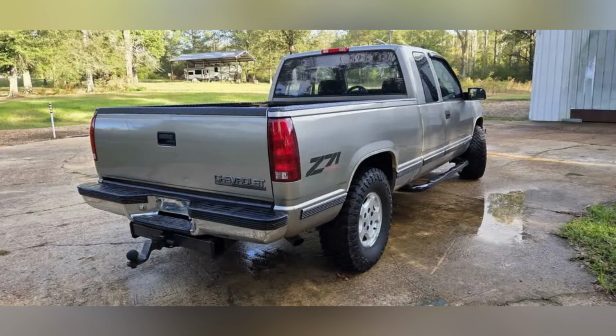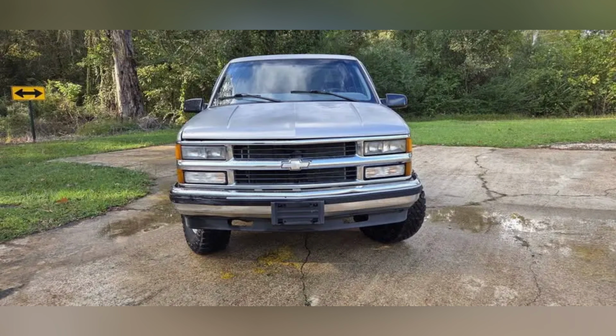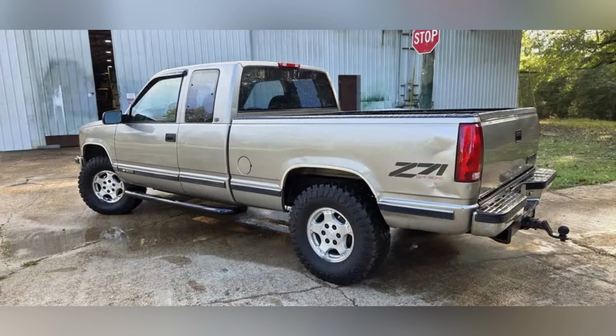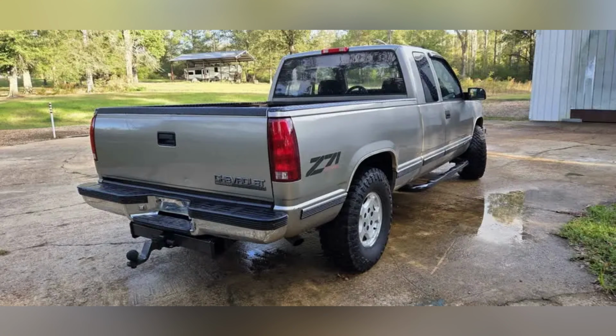The AC and heater are both fully functional, and the tires are nearly new, showing almost 100% tread. A Pioneer radio adds a modern touch to the interior, making every drive more enjoyable. The current owner has possessed and driven the truck for over a year, attesting to its dependability and smooth operation. Additionally, the vehicle comes with 3 pages of documented replacement parts and includes a clear title in hand. Number 5.